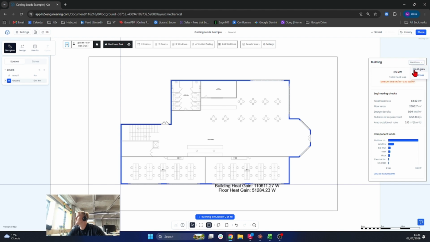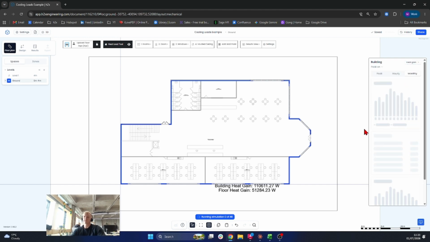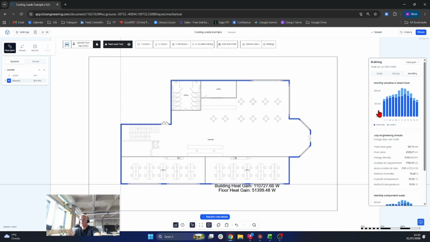H2X will factor in those new breakdowns. It'll just take a minute or so to do it because obviously these doors will have different components on there and give you a different breakdown of those calculations. We won't run through it in this video, but obviously after we've calculated all of these results, we can get a full PDF report with everything shown in this breakdown menu on the right, and we can take out Word reports, which will have a breakdown of all of the peak design days throughout the year.